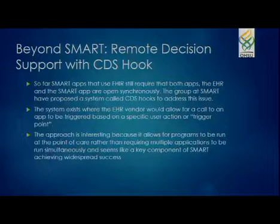And then the last one is one that I think was very much a hot topic at AMIA, which was FHIR and then SMART on FHIR, and using that. One of the topics that I went to that I thought was pretty interesting was how do we present that information? How do we get the app to the clinician at the point of care?